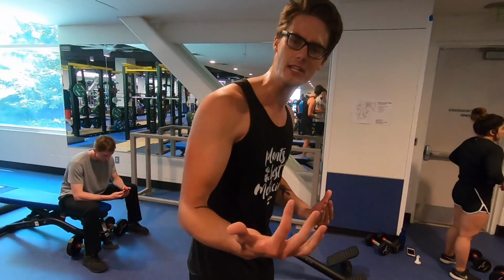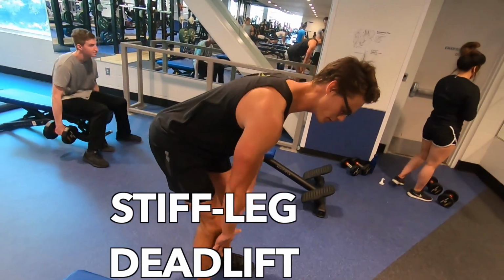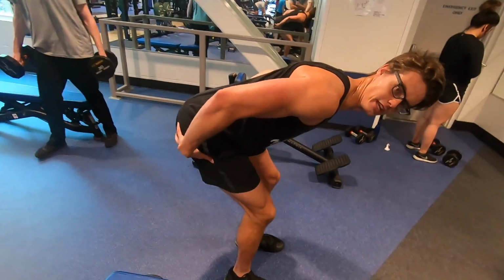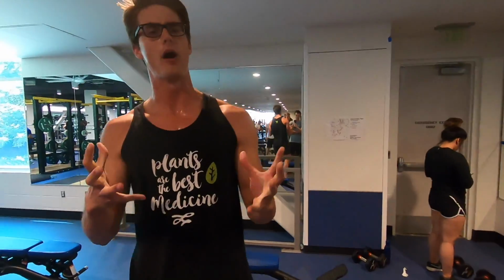All right, guys, the next exercise, arguably more important for rowing, is this idea of hip extension. What we're going to do are dumbbell stiff leg deadlifts, where we lean over, feeling that stretch in your hamstrings and your booty, and then squeeze forward, because that's where a lot of the power in rowing is generated, through that hip swing back. So that's what we're going to work on next.